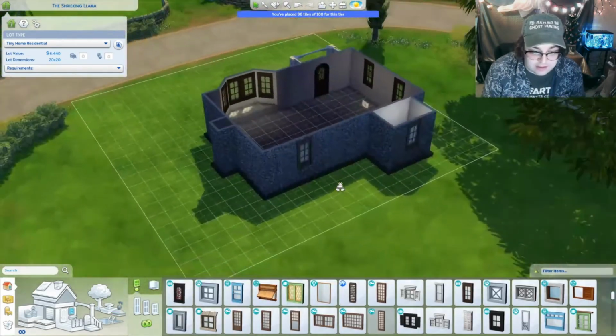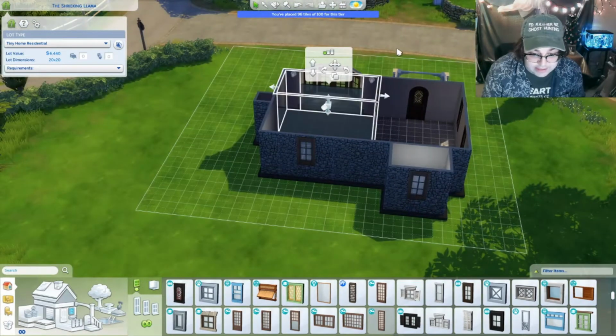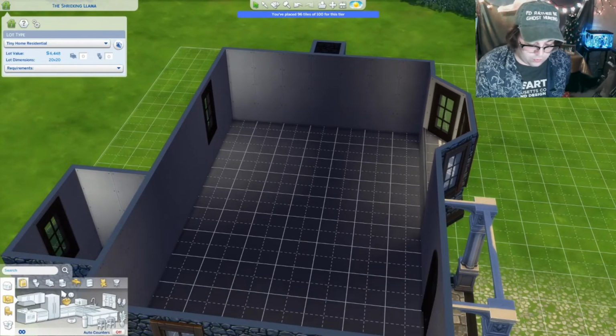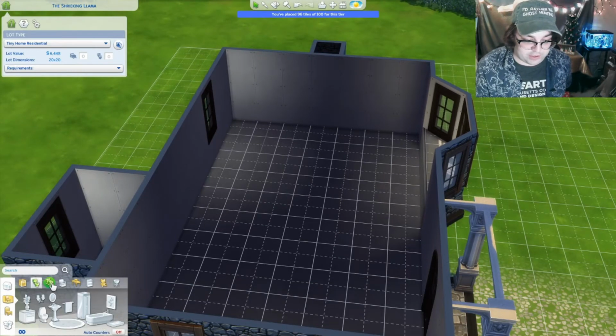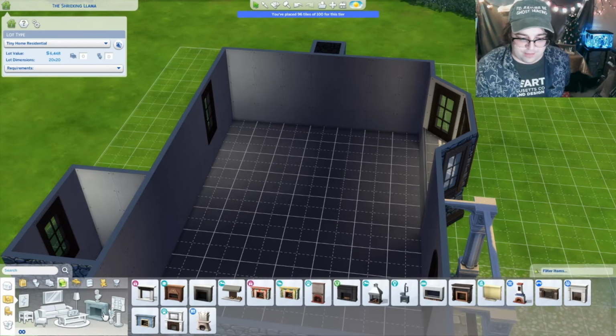Wow, this is not a very big house, but I mean, that's that tiny live-in life, am I right? This is definitely the kind of home you would not want to invite people over to. This would be good for a sim who prefers to be alone.